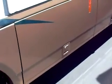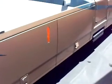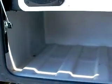Now, one thing Winnebago has always been known for is its abundance of storage space. They've been making coaches for a long time. They know what you want, guys, and what you want is usability. Take a look at this. Not only do you have a nice, awesome storage space, which is not carpeted, which is going to stain and stink and smell after a while, but easy to clean and really sturdy and durable.